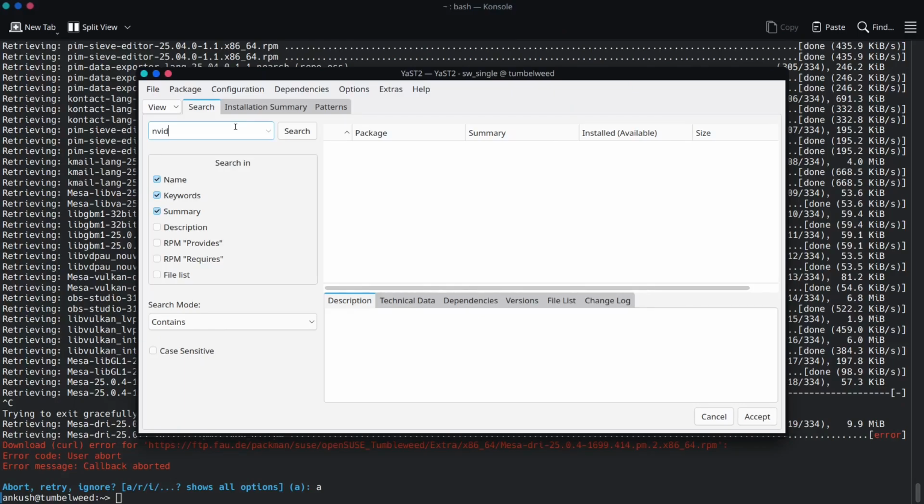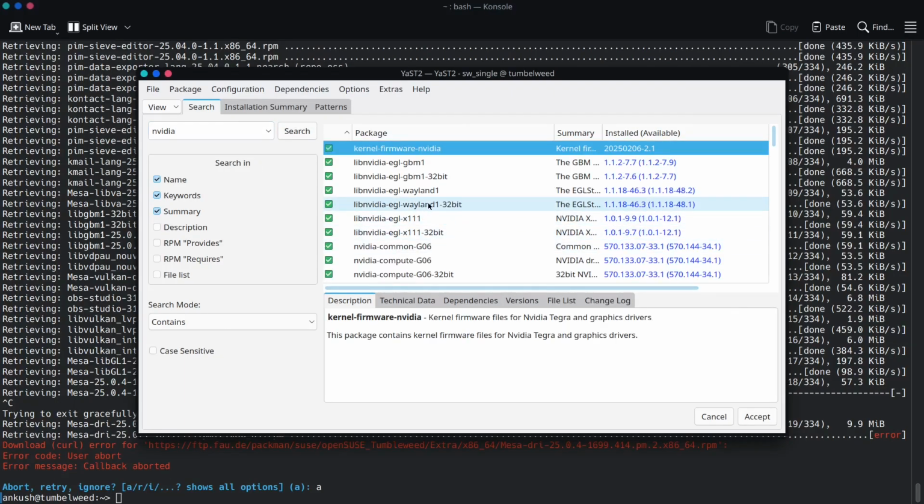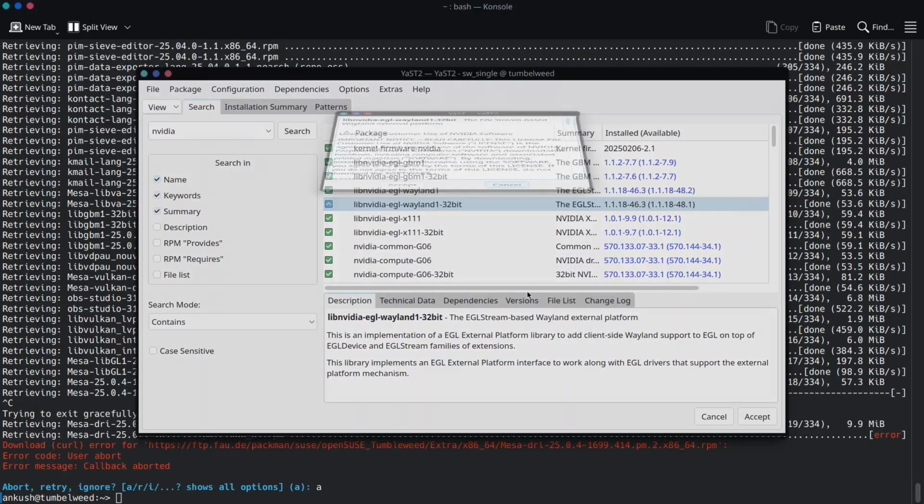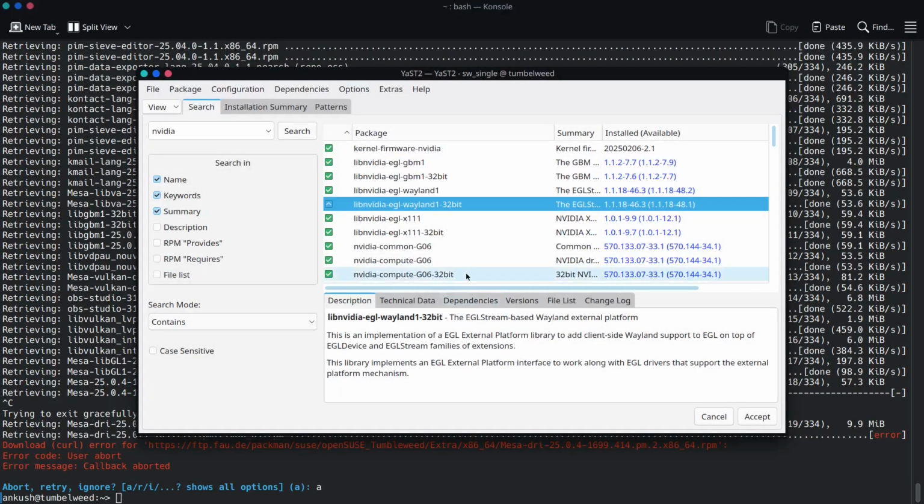Let's go here, Nvidia. For example, see here, I tried to delete this package. Let me just cancel this, cancel for once. Plus, exit.